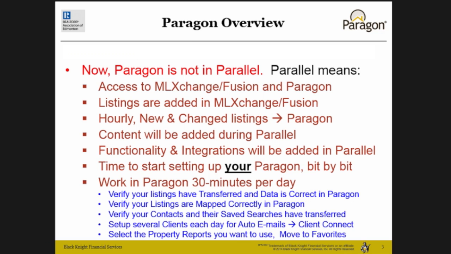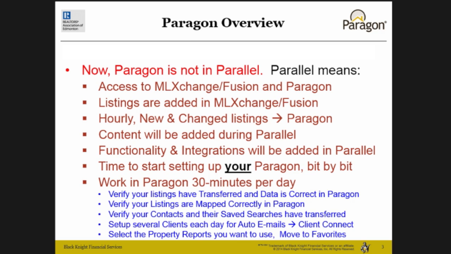Normally, when we do transitions from a different vendor of MLS systems into Paragon, all you get is your contacts. But the Edmonton group has insisted that you get not only your contacts, but your saved searches tied together, which means it makes it very easy for you to set up automatic email notifications for your clients inside Paragon.